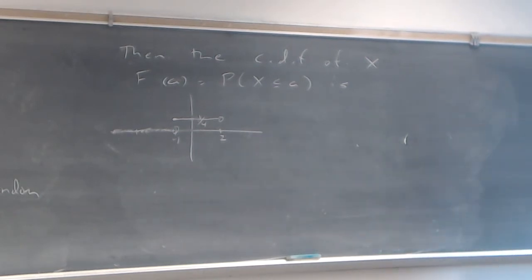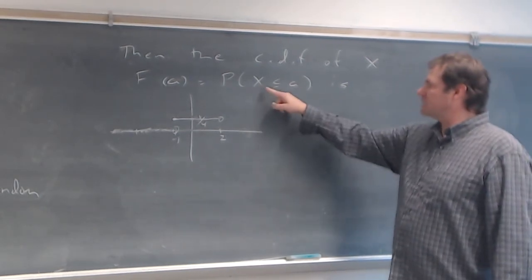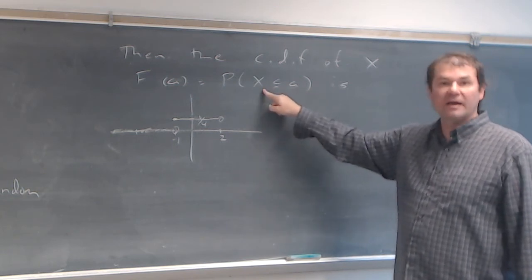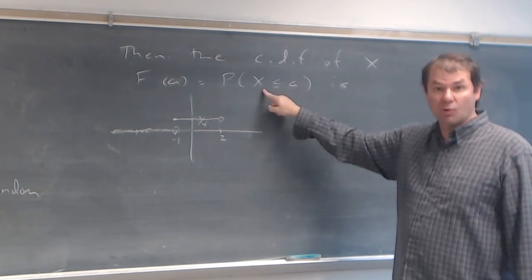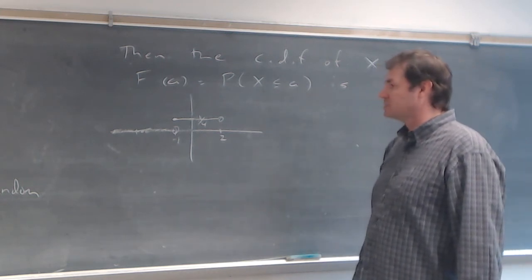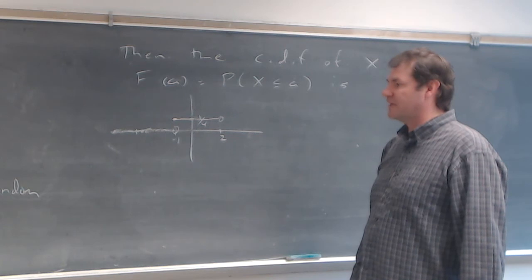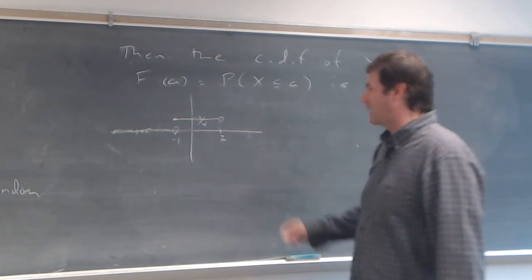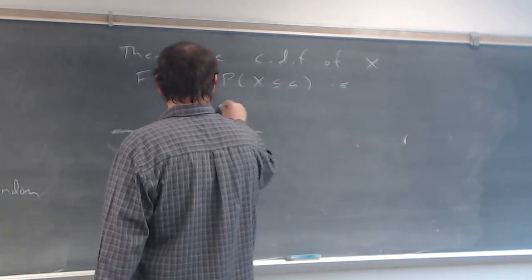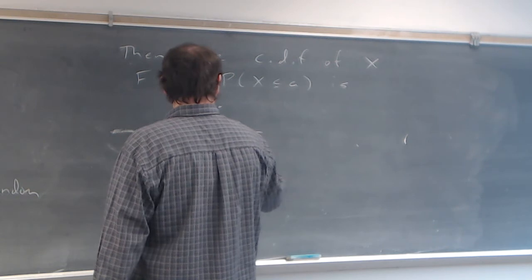And then at 2, if we say what's the probability that X is less than or equal to 2, well, that means that the output value for X was either a 2 or it was -1. That's the possible output values we could get. They are mutually exclusive events, because you either had to get a heart or a diamond, and that's half the time. So we should be up at 1/2 at that point. And that's what it should remain until 3.